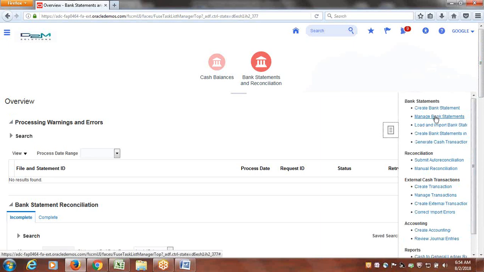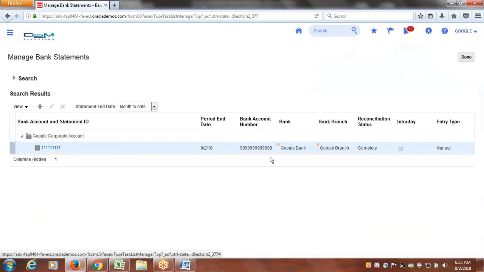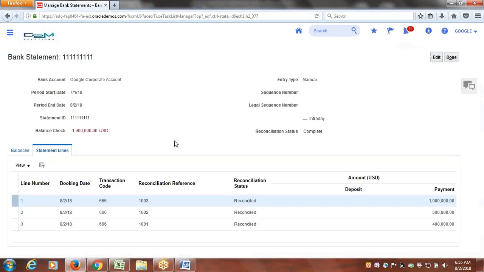So say we have one line in the bank statement which is related to bank charges. Let's include that in the bank statement creation. Go to manage bank accounts, bank statements. So this is the statement. Already within the statement, all the lines are reconciled. Okay, no issues. We'll add one more line as a charge. Click on edit.